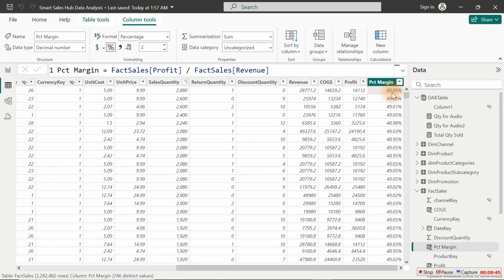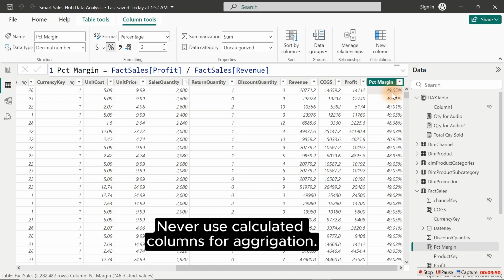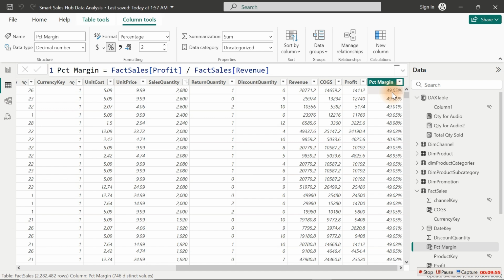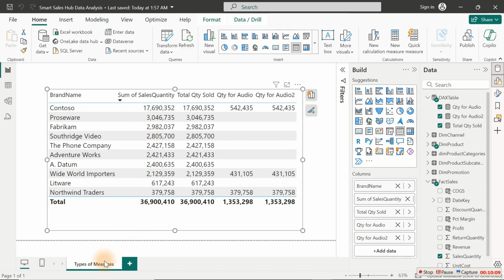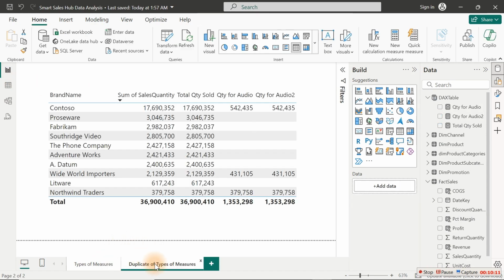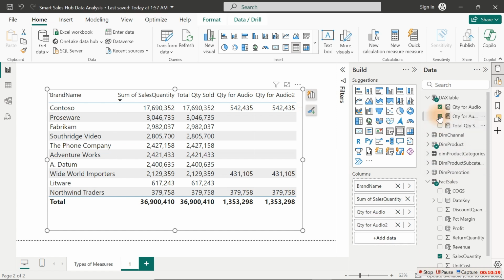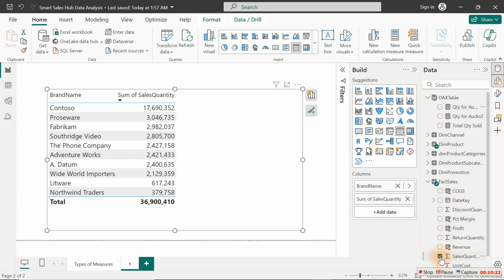Let us quickly look at what happens when we create something like this. It adds to our file size because we have over 2.2 million rows of data right here, which is huge. Adding more columns to it is pointless, because we are adding more weight to this table. So don't do it. Over here, I would love to duplicate this one, let me name this one 1, and take off everything that I have right here.